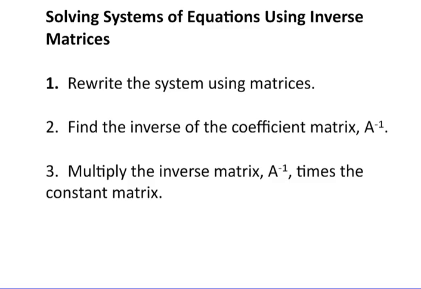All right, so solving systems of equations using inverse matrices. First step is to rewrite the system using matrices, which we've already done. Second step is to find the inverse coefficient matrix A inverse, which we just finished doing. And then we're going to multiply the inverse matrix A inverse times the constant matrix, and that will give us what x and y are equal to.